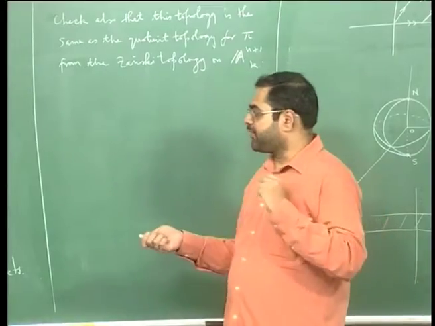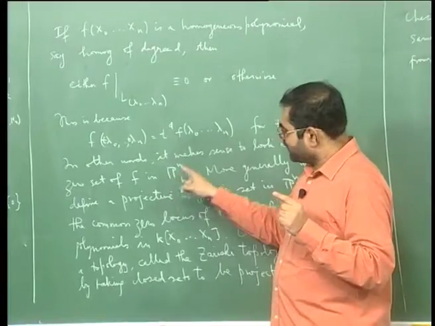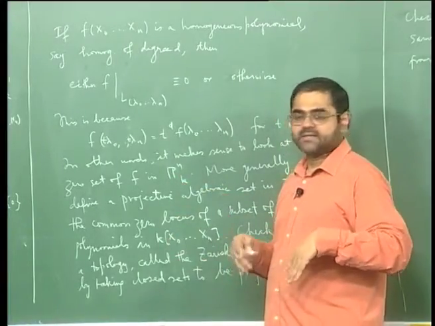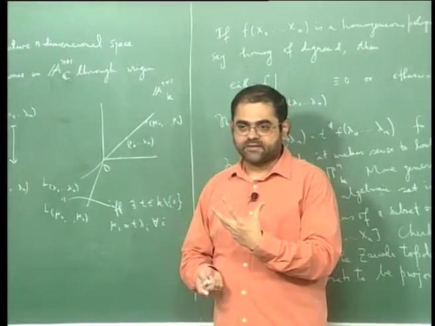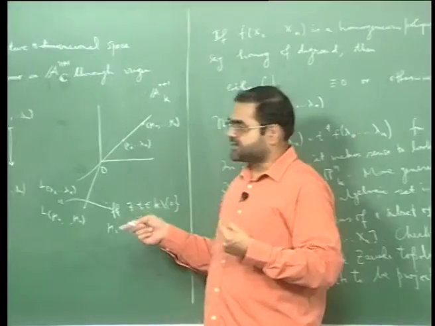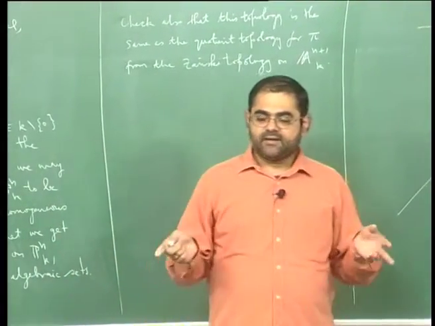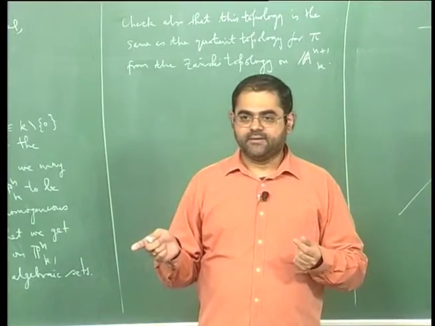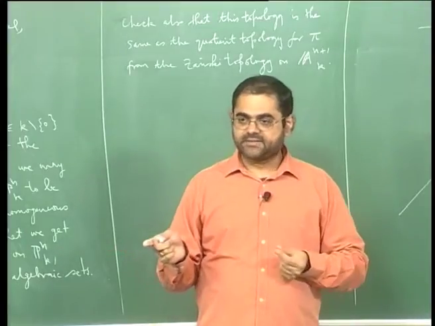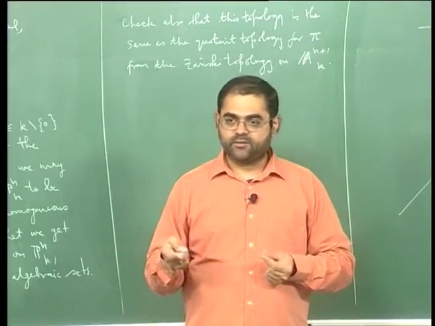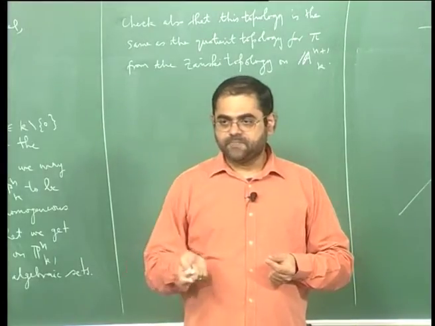But there is one point of caution. The point of caution is the following: you can start defining regular functions on a projective variety, on an open subset of a projective variety. We will call an irreducible closed subset of Pn a projective variety, and it will turn out that a closed subset will be irreducible if and only if its ideal is prime. The ideal will be a homogeneous ideal, but you will require that it has to be prime.